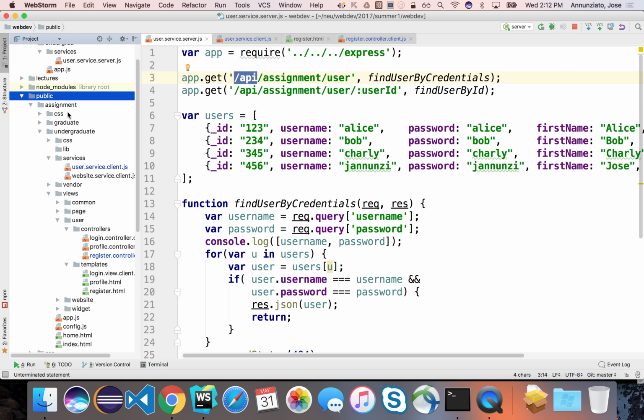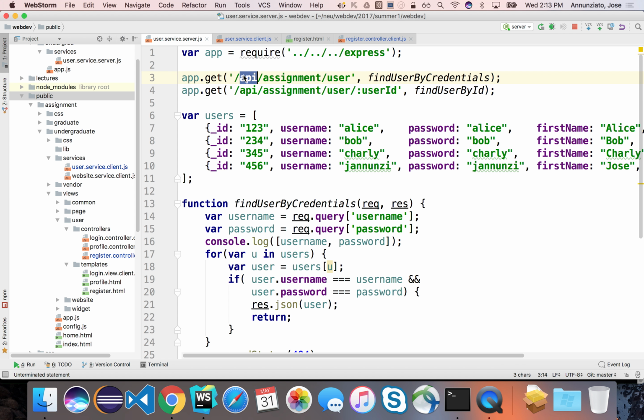We understand that all URLs that start with /api are not going to be retrieving static content. We understand that these are APIs, URLs meant for returning dynamic data, not static content. Make sense? But it's all a convention. It's not part of the framework. It's not part of anything magical. It's that we all agree on it.